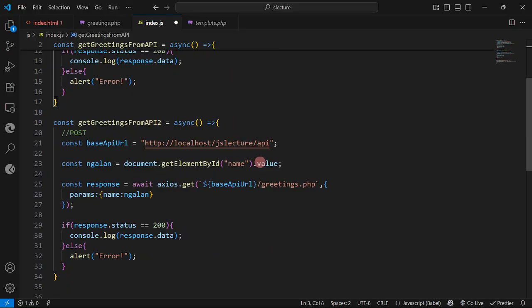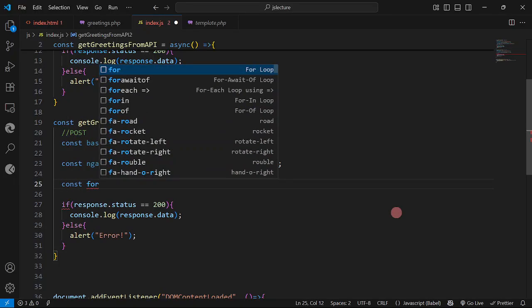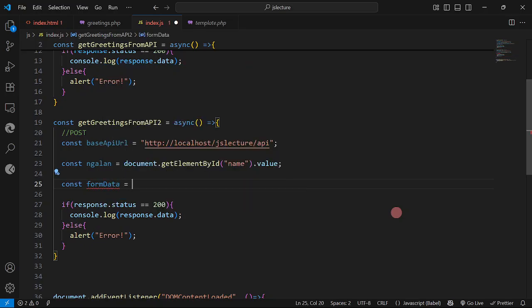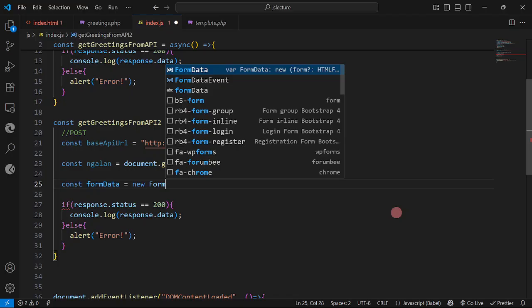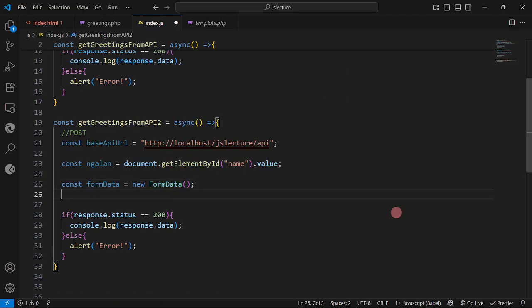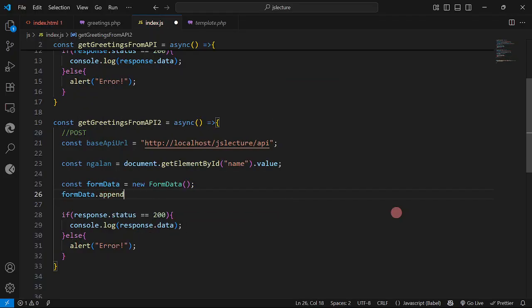Okay, so same API, same name, and instead of get, we're going to use post. We're going to do it differently, so that is why I'm just going to delete it here. First I'm going to declare an object, new FormData. Then formData dot append.